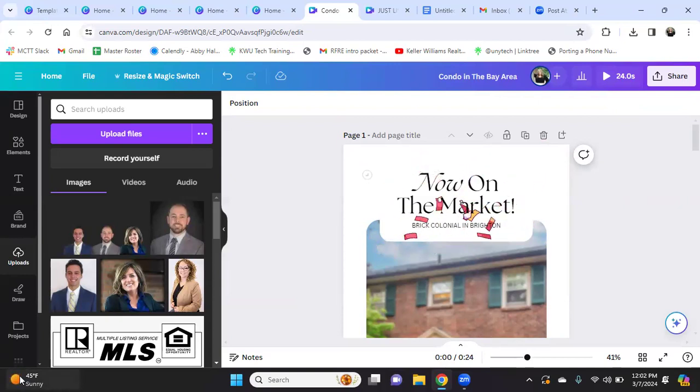Postcards. If you want to target a neighborhood, we've got a really cool campaign feature in Command where you can do a direct mailer, circle a neighborhood, and choose how many people you want it to hit. You've got some different filters: I want to reach people who live in this area, who live in 4-bedroom homes, whatever. You can create your content in Canva and put it in Command.